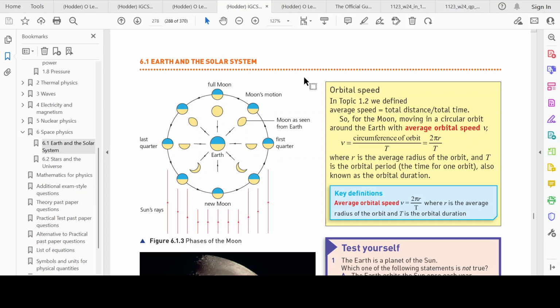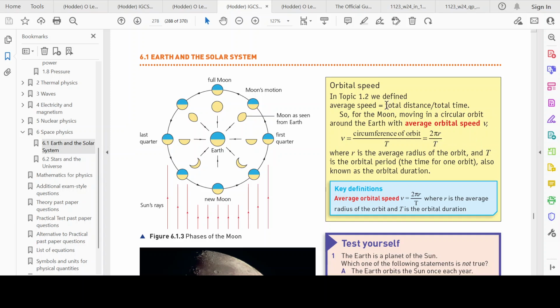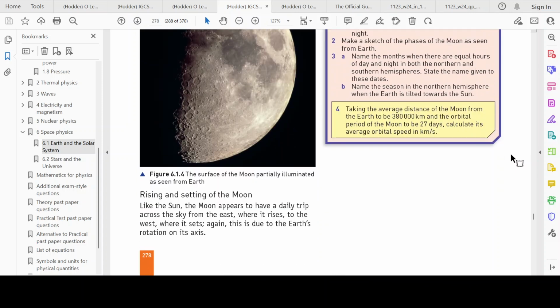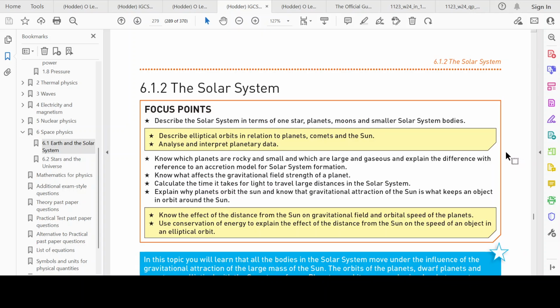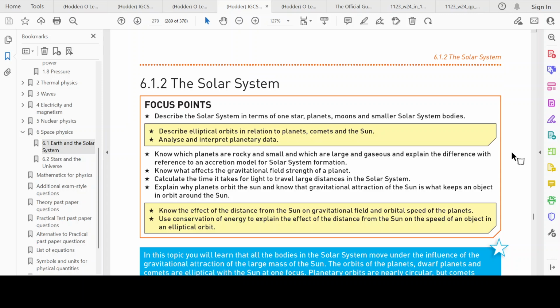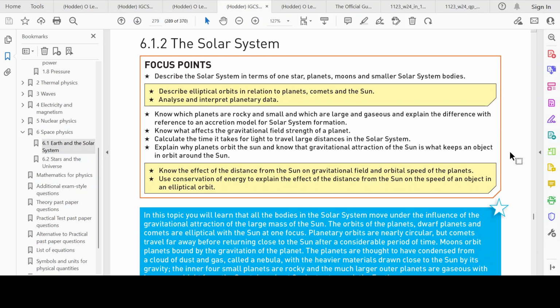So putting those values in, we can get the average orbital speed, and this doesn't apply to the Moon only, right? You can get the orbital speed for any planet or any satellite orbiting another celestial body. So even though it looks different, it's actually distance over time. Distance is the circumference, time is how long it takes to travel that circumference. And we're done with half the topic. That's one chapter.